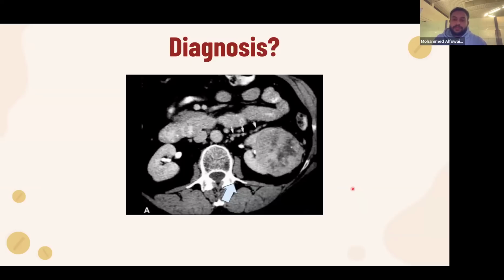Genetic syndrome. The most common one that I want you to remember is VHL, von Hippel-Lindau syndrome. Usually these patients present with hemangiomas, cerebellar lesions, and then clear cell renal cell carcinoma, and one other one, which is pheochromocytoma. Okay. So this is VHL in a patient with renal cell carcinoma.